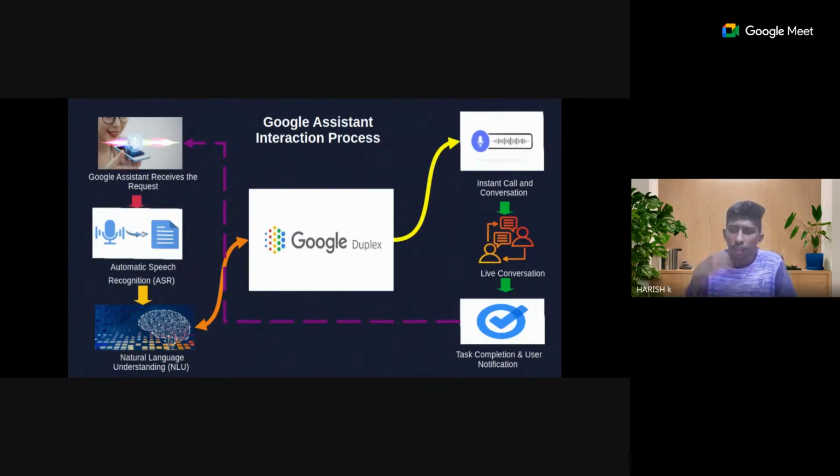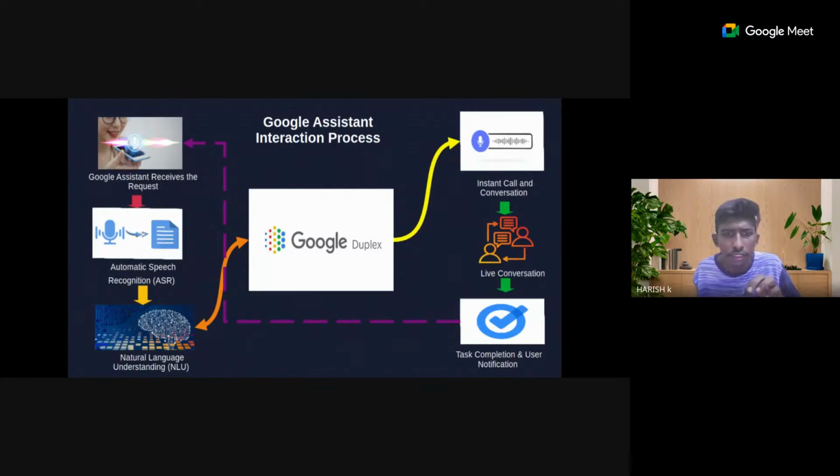And the second is automatic speech recognition. Google Assistant uses automatic speech recognition, shortly called ASR, to convert the spoken user command into machine-readable text. This step is essential for processing the request effectively.